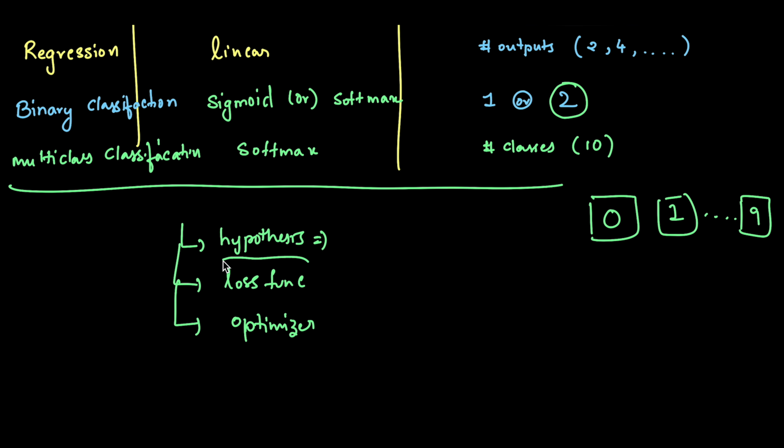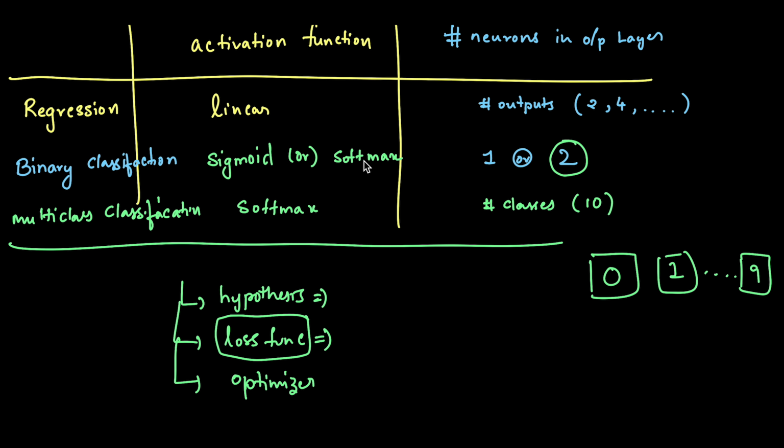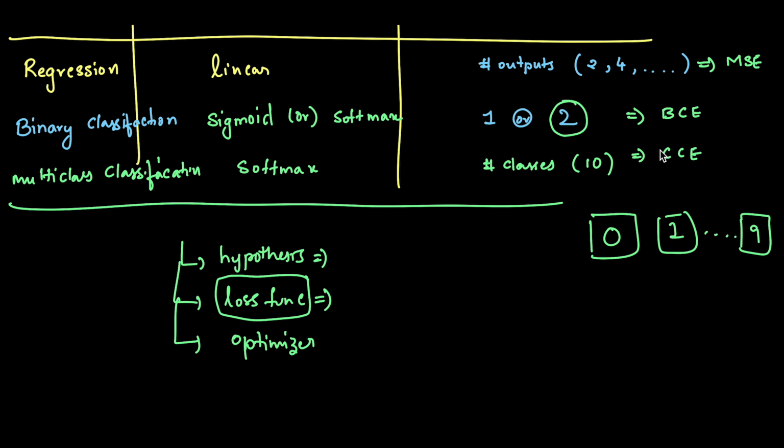And then we'll have the second one, that is the loss function. What kind of loss functions can we use? We can use the loss function based on the problem that we are trying to solve. For all the problems, we can't use the same loss function. If we are trying to solve some regression problem, then the loss function that we can use is something like mean squared error. If you are trying to solve a binary classification problem, then you can use binary cross entropy. And if you are trying to solve a multi-class classification problem, we can use categorical cross entropy. All these things we have already discussed in ANN. That's why I'm quickly going through all of this. If you want it in more detail, please refer to the ANN videos.